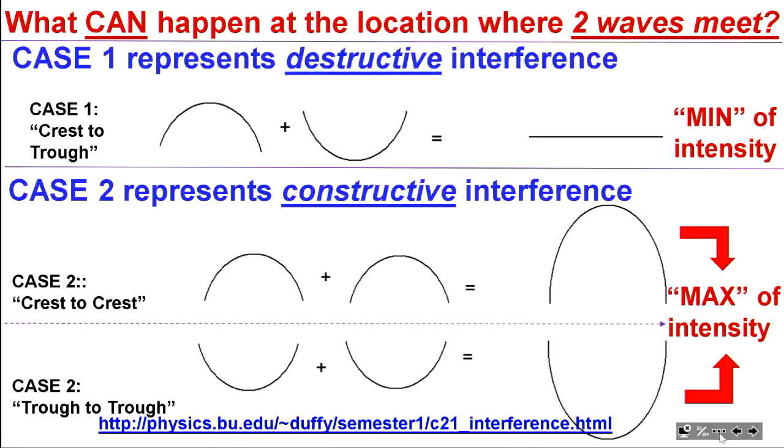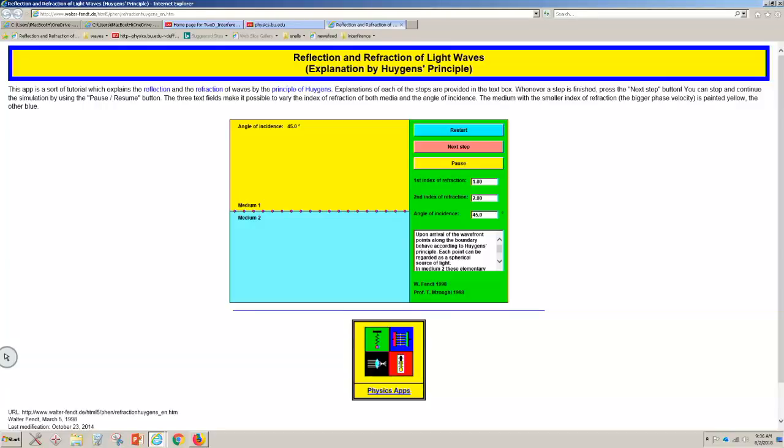when a crest from one wave and a trough from another wave meet at the same place, they cancel each other out. A completely destructive interference happens. No intensity at all. A minimum is reached. But if it's a crest and a crest, they amplify each other, and we should observe maximum intensity. Well, again, we can look at an application first.